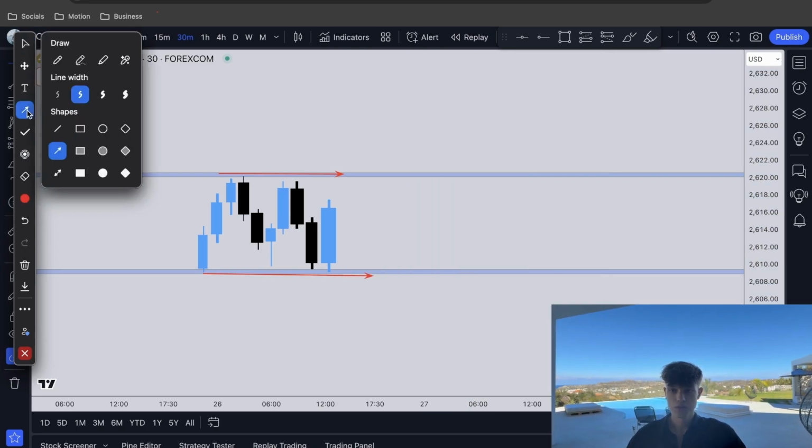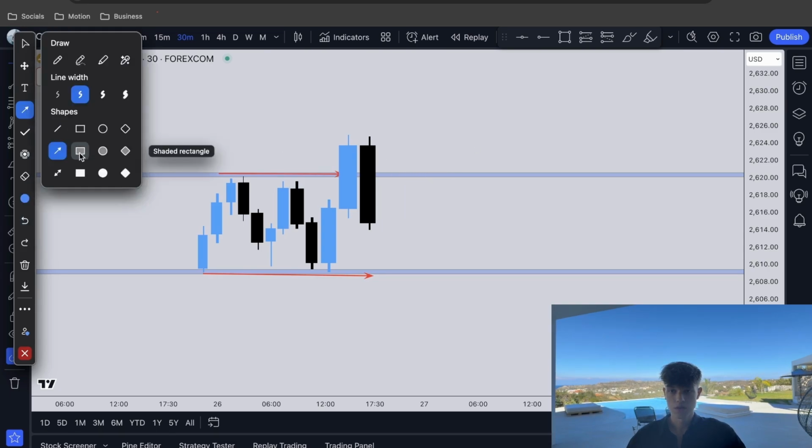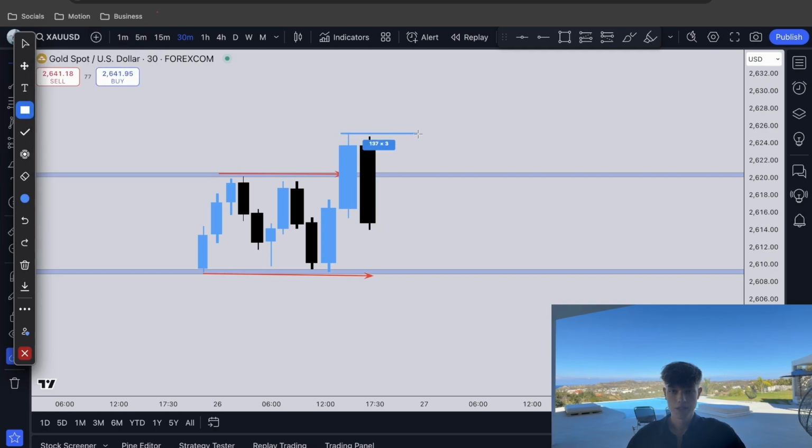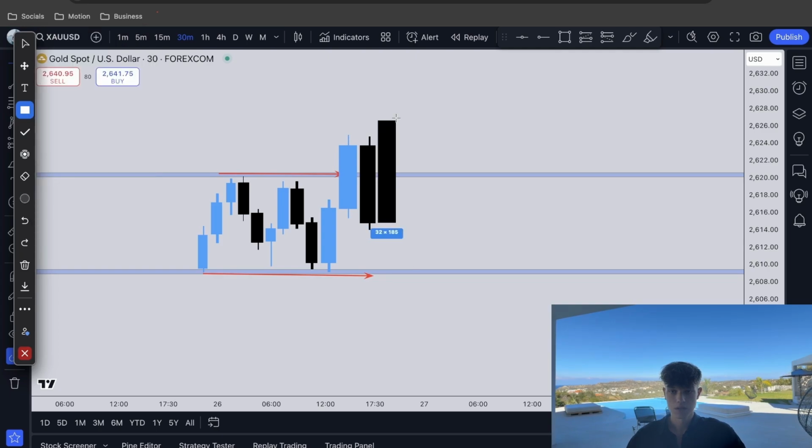And just for clarification, let's do it the other way around. So we start off by creating a fake out, so it's a breakout to the upside, but then the next candle never breaks the high right here, and it closes back into the range like this, right? Never breaking these highs, but ends up closing back into the range right here. So the next candle would look something like this. It would start off by pushing up right here, breaking these highs, and then starts flipping bearish. So let's make this black. And starts by pushing up, then flips bearish, right? Oh, that's way too much. Right there. So a fake out candle plus a liquidity grab.